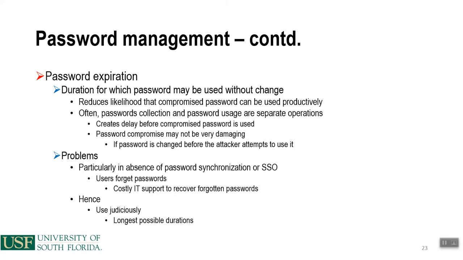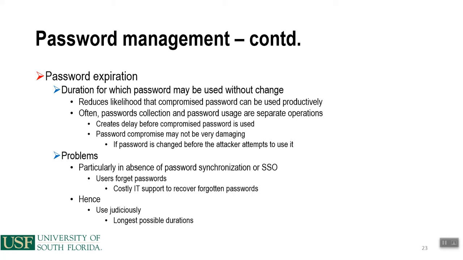Additionally, you can do what's called password expiration, so the duration for which passwords can be used without change. And this reduces the likelihood that a compromised password can be used productively. Oftentimes, password collection and password usage are separate occasions. So this creates a delay before the compromised password is used. And the password compromise may not be very damaging, because the password has been changed before the attacker actually gets to use it.